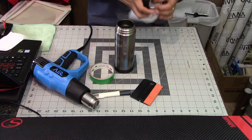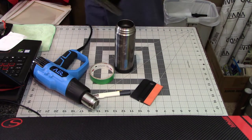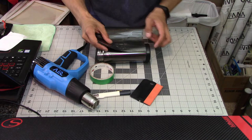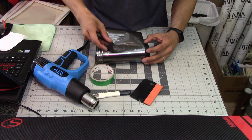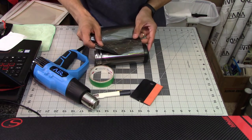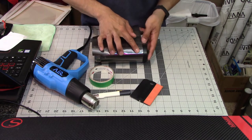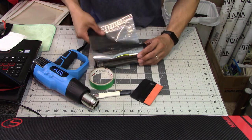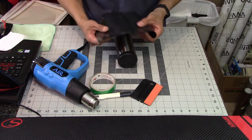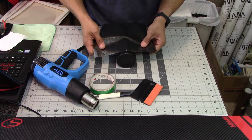The water bottle is already clean and prepped, and the vinyl wrap is already pre-cut. I made sure that both the top and bottom edges are very straight so I can just align the bottom edge with the bottom of the bottle without having to trim. If it's not entirely straight, give yourself a little bit of overlap. I'm going to try to start kind of in the center so I can see left and right if my sides are going to go straight.